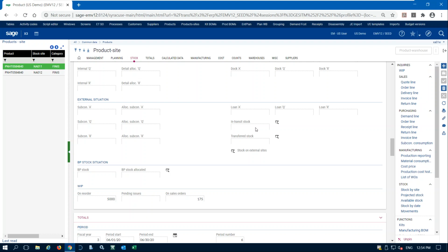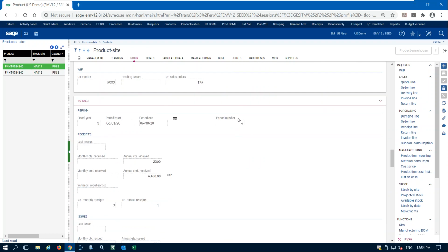When we're doing intersite transfers, we can track in-transit stock. So when I'm shipping between plant 11 and plant 12, my Nova Scotia and St. Quentin, I can track how much is in transit and what's outstanding. So X3 will track that for me when we do intersite transfers.